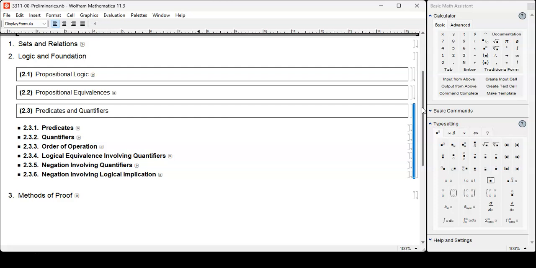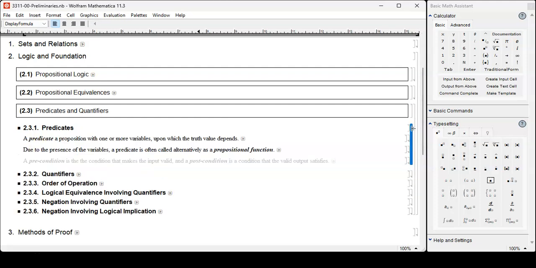Predicates and quantifiers. What is a predicate? A predicate is a proposition with one or more variables. So it works kind of like a function. Domain, we have a variable, so it works like a function. We have the domain, where the variable is coming from, and we have the range. The range is either true or false. Not both, not neither. So the range can take only two values, true or false. In bit logic, 0 or 1. I should have said 1 and 0 because 1 is true, 0 is false.